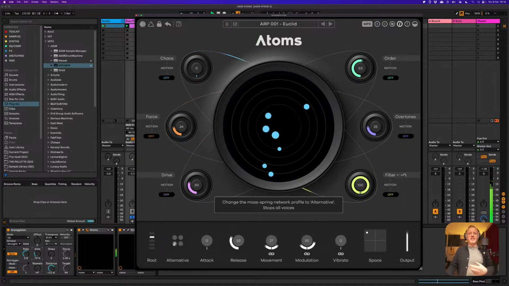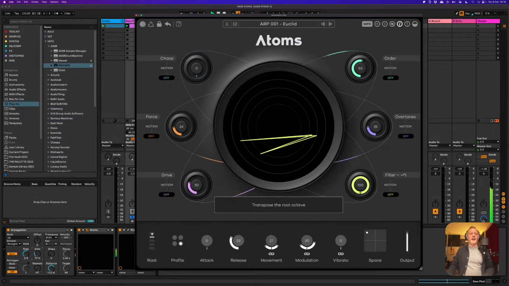And then alternative, as you can see, the model changes quite a bit in terms of its behavior. So you get different tones there as well. And then lo-fi, very, very nice. Now what you've got here is also a transposition, so you could go get deep and raspy there, and then just, nothing, essentially.